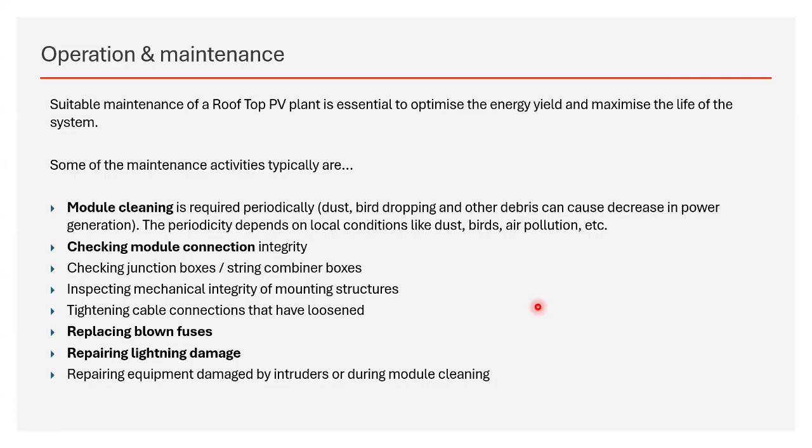Similarly, cable connection tightness. One more thing we face with solar rooftop systems is that there are fuses for individual arrays. If the fuse has blown for one particular array, the output gradually reduces. The system design is 5 kilowatt peak, but we usually get 2, 2.5 or 3 kilowatt. This is a situation when, due to some kind of fault at the load end or in the cable, there are blown fuses. So this has to be checked very often at regular intervals so that the problem can be eliminated, and we can place back the fuse and utilize the system to the maximum.